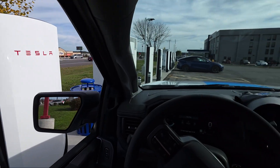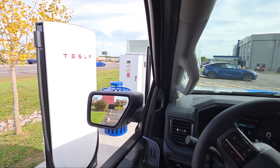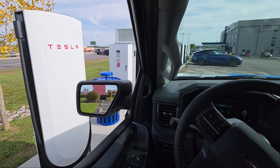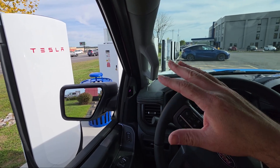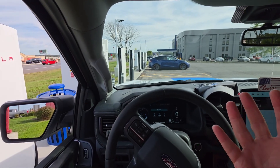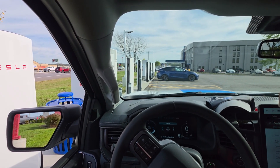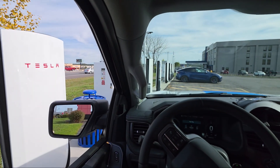The thing about public charging stations is they're usually not laid out in a way that's conducive for pulling in with a trailer. I'm having to pull in sideways, and thankfully the one on the far left is open because that's the one I need to reach the charge port on my truck. If that one was full and only the others were open, it would be a whole lot more of a challenge logistically. This is what you have to plan ahead for on the road with a trailer, and it's a problem I hope to see worked on in the future.